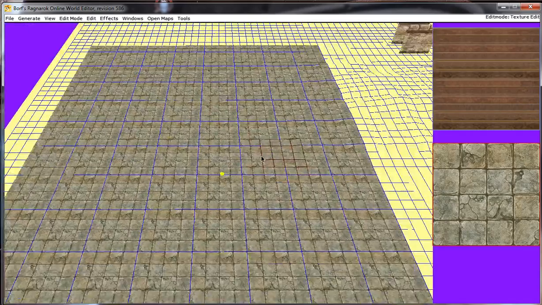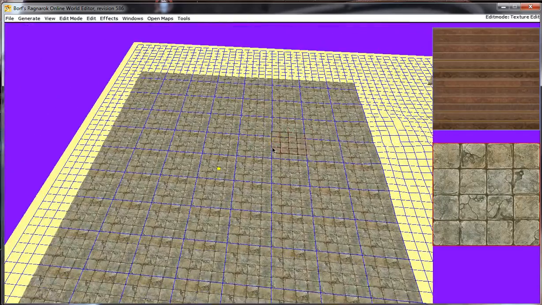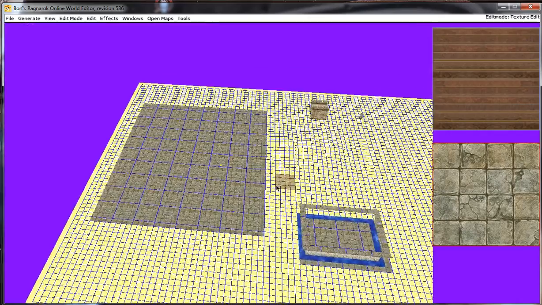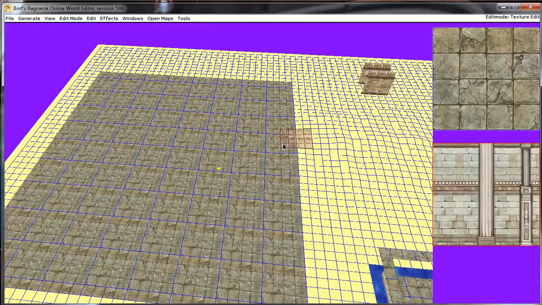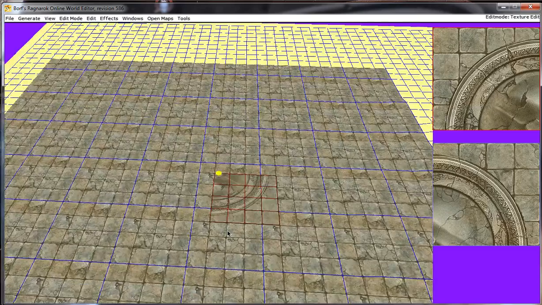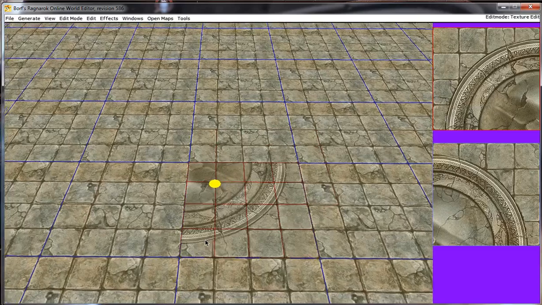And this is very useful when it comes to a field map, and you want to populate with sand or a grassy texture or anything. Even indoors works just as well. So that's one of the texture quick tips. Another one is how to flip, rotate, or just maneuver your texture around more fluidly and easier.